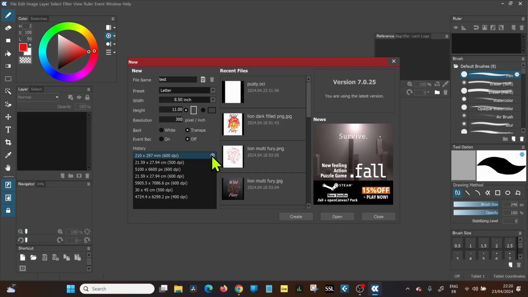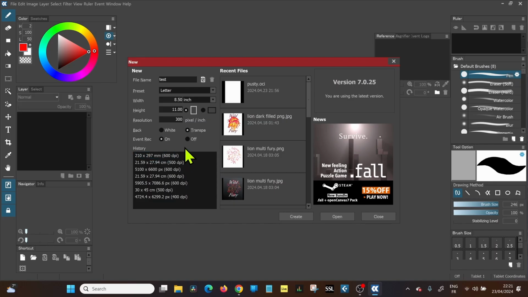The choice you also have to make here is, do you want a white back or a transparent back? I would recommend transparent because you can always put in a layer and fill it with white and then get rid of it. If you pick a white layer, in this program, it's a little bit difficult to get rid of it. So if you want then to make something like a logo or a t-shirt design, you will definitely want the transparent layer.